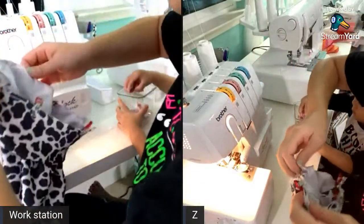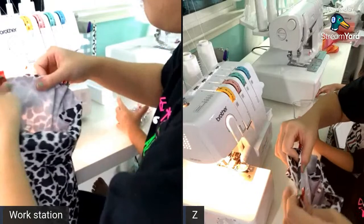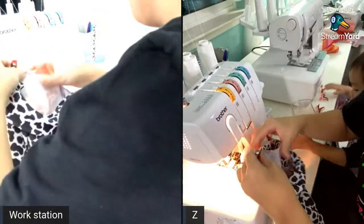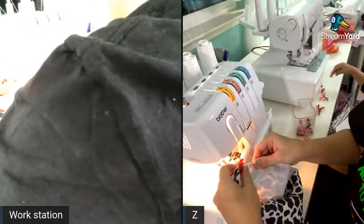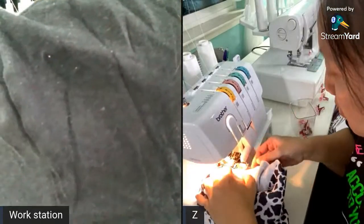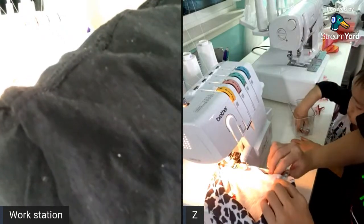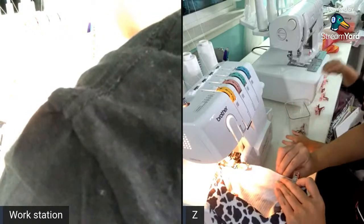I'm gonna start not directly at the back, but a little bit off. You don't want to start directly where it has this bulky part. So I'm gonna start a little bit right here near one of the sizing. And then make sure when you do this, you need to pull the waistband, because the waistband needs to match up with your pants. So you need to pull the waistband, not the pants. The pant is on top and the waistband is at the bottom, and you need to pull the waistband to match it.